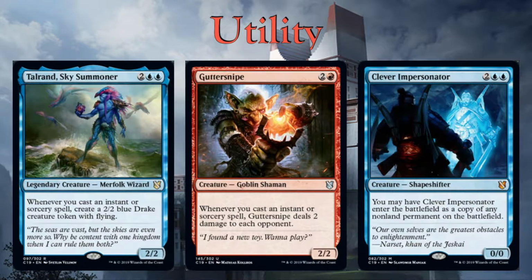Utility cards. Talrand, Sky Summoner is a viable commander in and of himself. He creates 2/2s every time he plays an instant or sorcery, so you can just flood the board with a bunch of drakes and then fly over the top and wipe people out. Clever Impersonator is going to give you a copy of whatever is the most valuable to you. Copies anything on the battlefield, and it's that. Super good card. And then Gutter Snipe, I just like because it's a lot of fun.